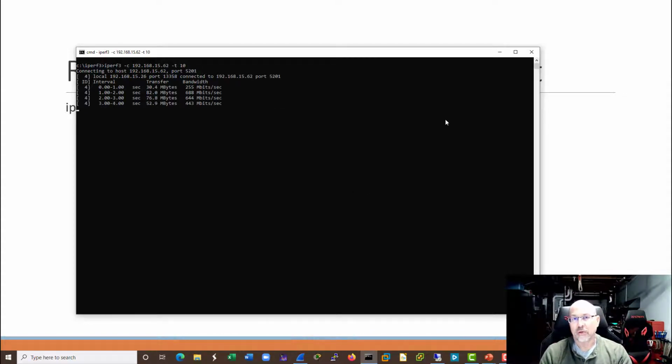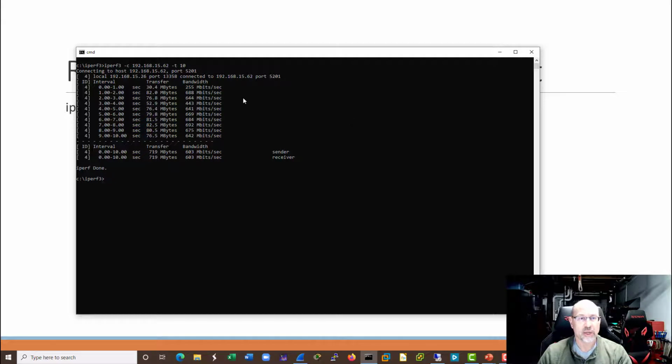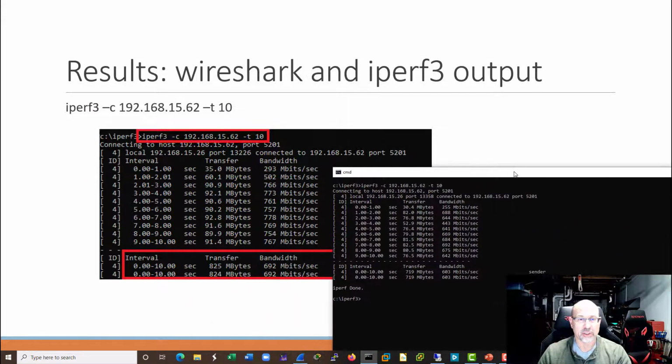So right now, we've got a lot of data flowing across the network. We can see the rate of the data going across the network. Initially, it sort of senses what's going on, and then it really spins up. Now, in this particular case, we did 719 megabytes for the transfer, and the speed that we got across the network was 603 megabits per second. Not bad. Okay, so that's very similar to this test that we got here.